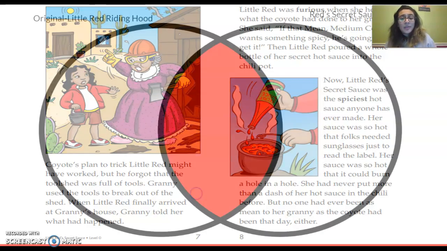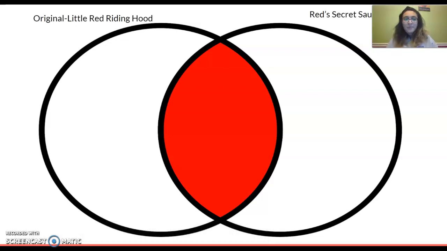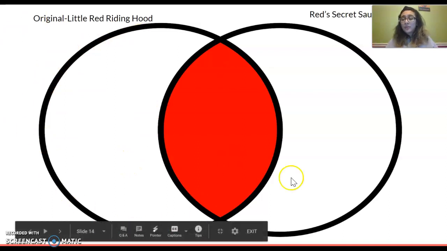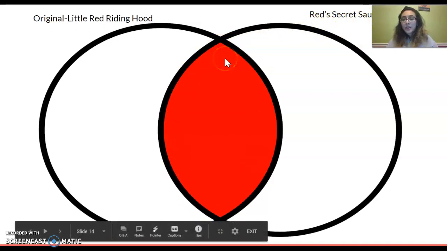So she's going to do something about it. Now, I'm not going to read the rest of the story because it is in Reading A to Z for you, but I want to show you what you have to do, okay? So we are going to compare stories, and what better way to compare than by using a Venn diagram. Remember, a Venn diagram is when you have two circles, sometimes it's three, but two circles when you compare two things. One circle is to put what's different for one thing, which we're going to use original Little Red Riding Hood. Another circle is to put whatever is different for the other thing, which for us is Red's Secret Sauce. Now, in the middle, we put what's similar for both topics.